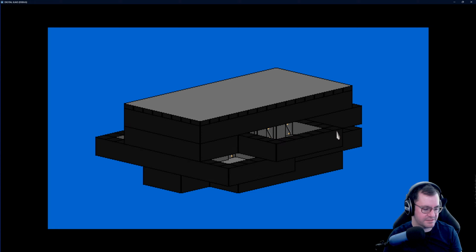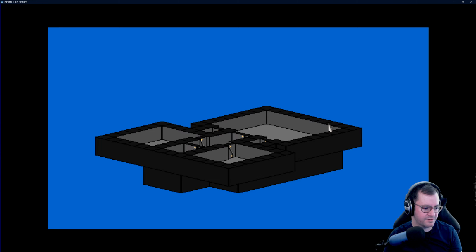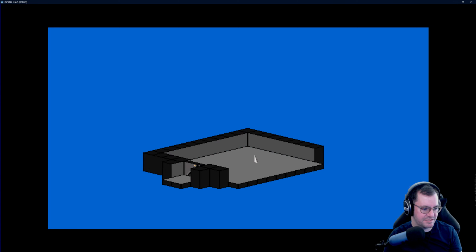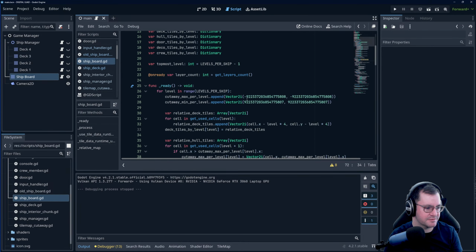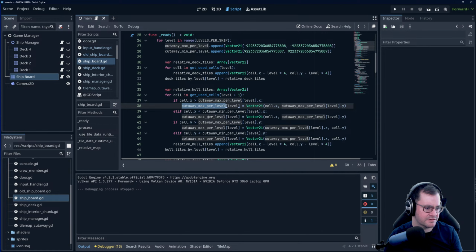At the moment, I'm just trying to get it to work this way. So, okay, this is still wrong. Why is only 0 giving us problems? At the moment, this is what it does, which is not the correct behavior. Did I do something wrong up here? I probably did. Cutaway max, cutaway max.